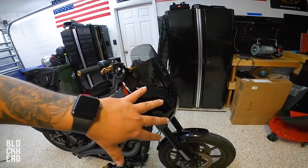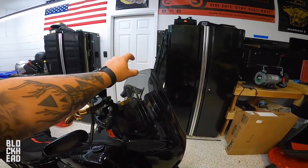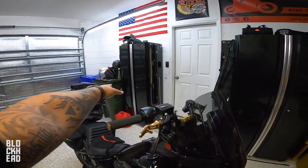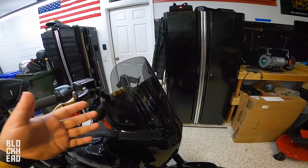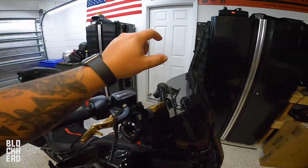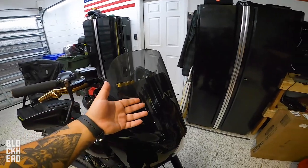The fairing helped an absolute ton, obviously, to break up the wind, but I did find that the windshield wasn't quite tall enough. So this is the 13 inch. I also have the 11 inch vented. The 11 inch vented is good for around town, but the 13 inch, obviously not vented, is better for those distance trips. And since we went out 804 miles, definitely a distance trip, but based on my height, I found that an extra 2 inch taller windshield would probably have been a little better for me. So I'm gonna make that change.